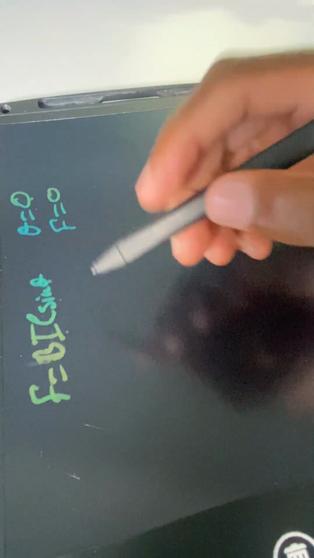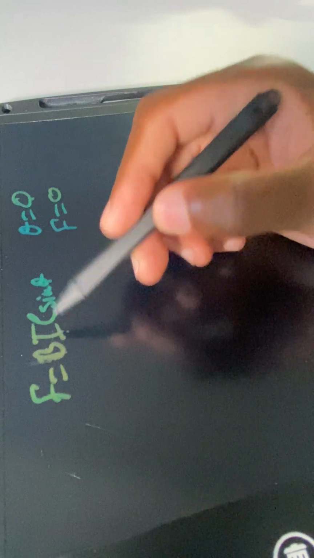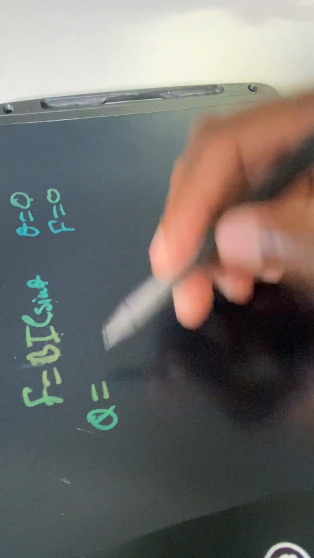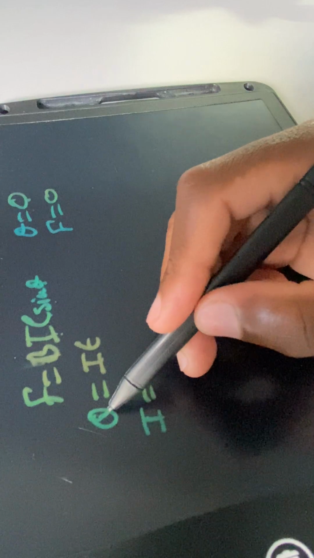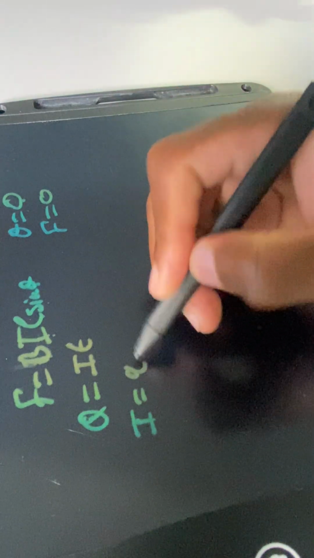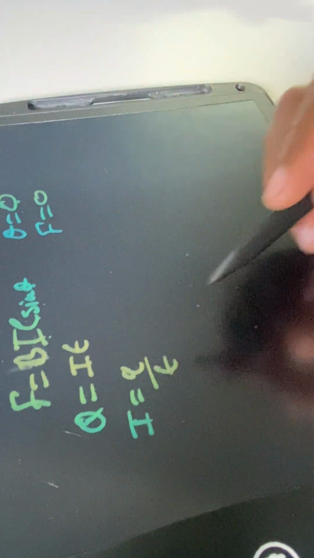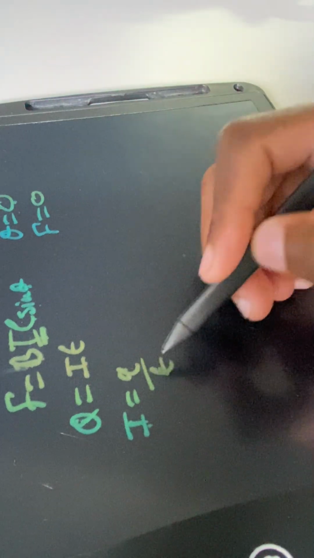So now let's represent this formula in terms of the charges themselves and the drift velocity of the charges. Based on this formula, we have the magnetic field intensity, the current within the wire, the length of the wire, and sine theta. Remember, charge is equal to I times T, which means I is equal to Q over T. It's still the same thing; I just made I the subject of the formula.